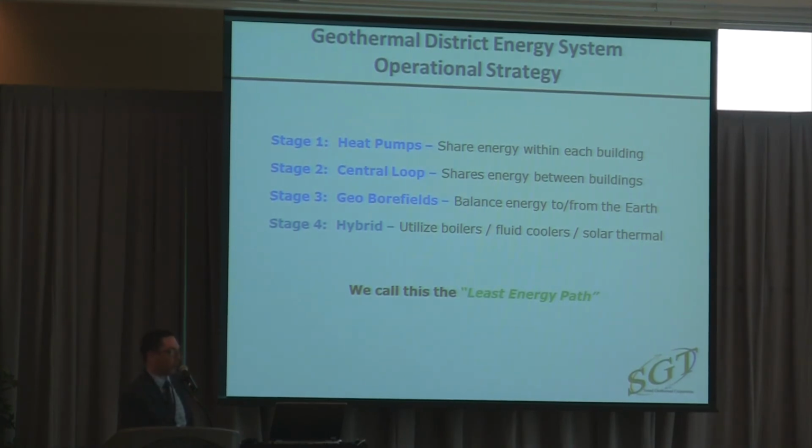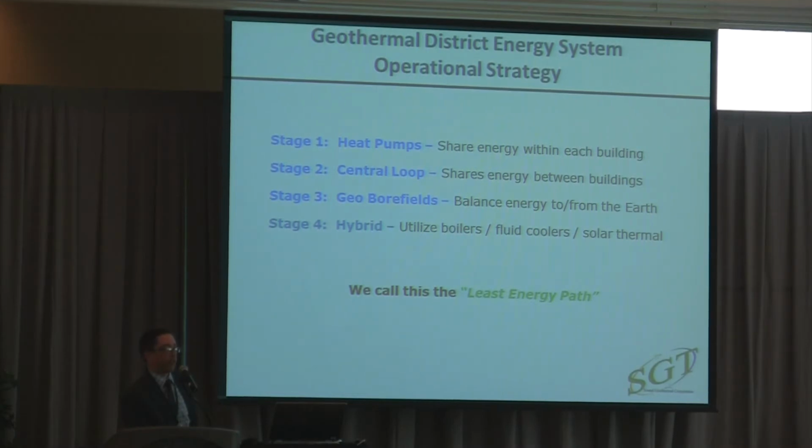Our basic concept for a geothermal district energy system essentially consists of 4 stages: 3 mandatory and the 4th optional. The first stage is using water source heat pumps inside each building or zone to share energy within the building, and I'll get to each of these in more detail following. Then using a central loop that connects multiple buildings around the facility, and sharing energy among those buildings. And then third, using geothermal bore fields for a heat source or heat sink.